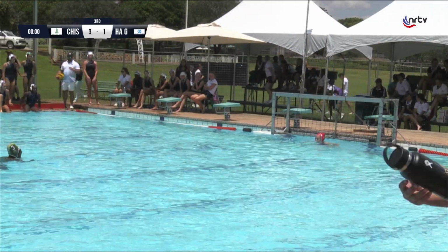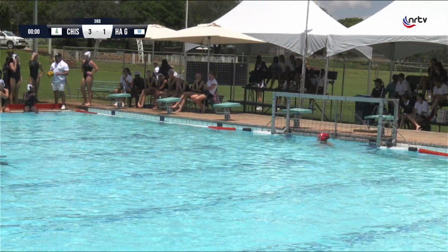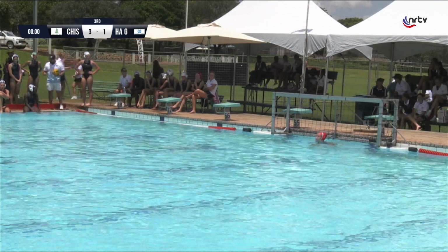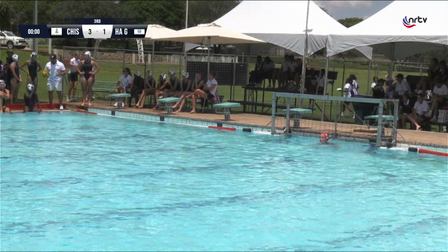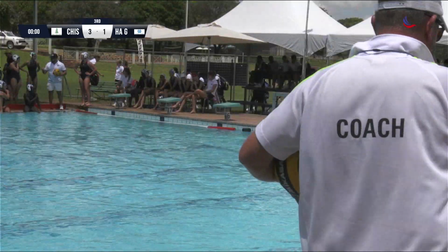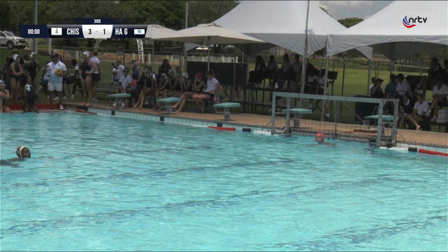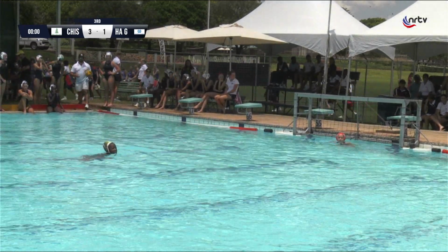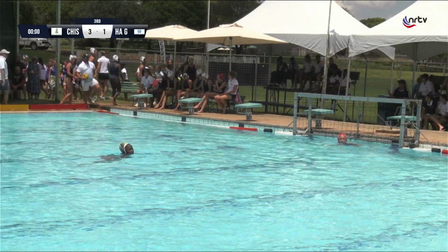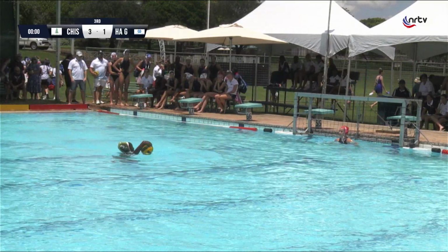The referees are going to consult there. What's going on? Right, the decision was made there. Jar's going to throw the ball now into the water to the penalty taker. This is a very pressurized situation here for the penalty taker. Here we go. To extend the lead by 3 goals.